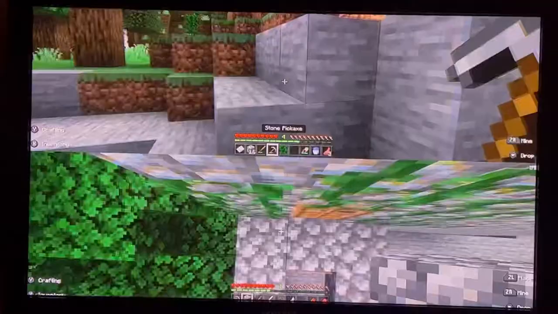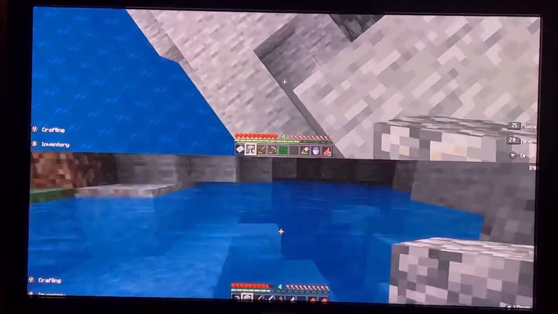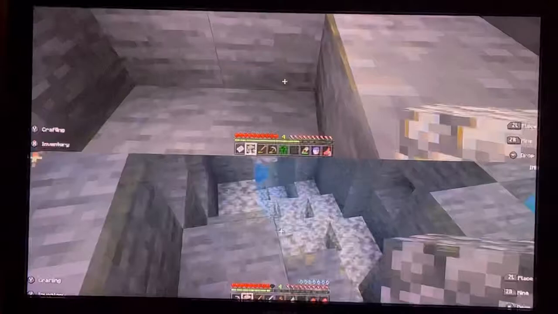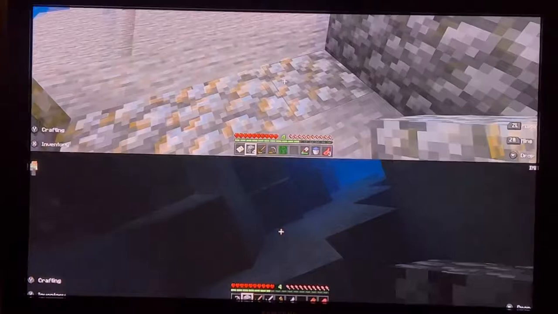Over there, I will be collecting stone. Also, to create safety hazards. I am making this much safe. There. Now, no one can fall in there.